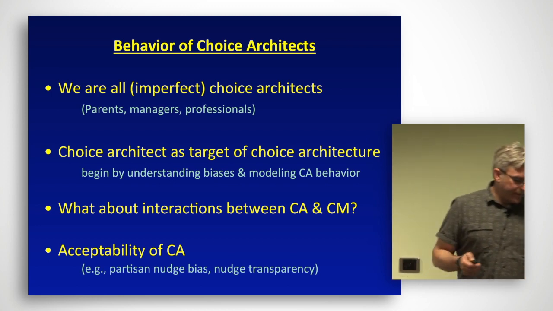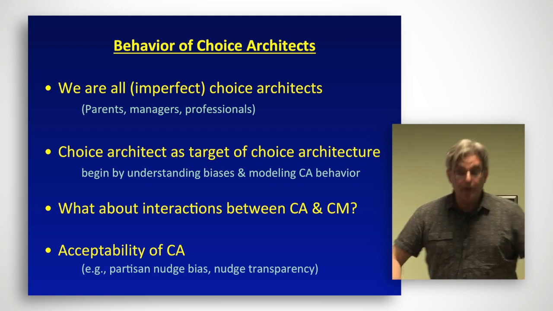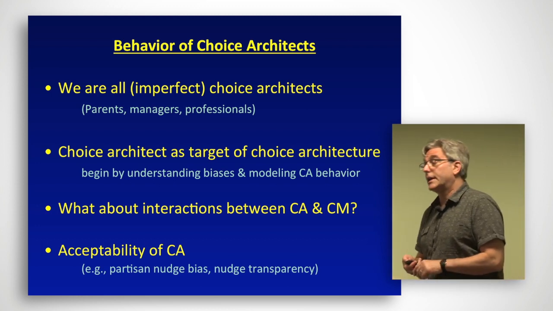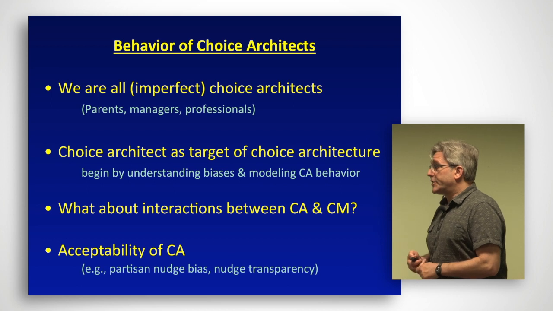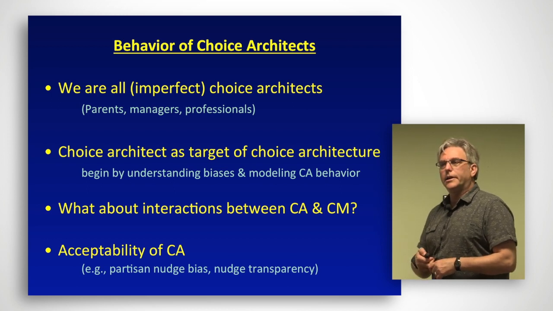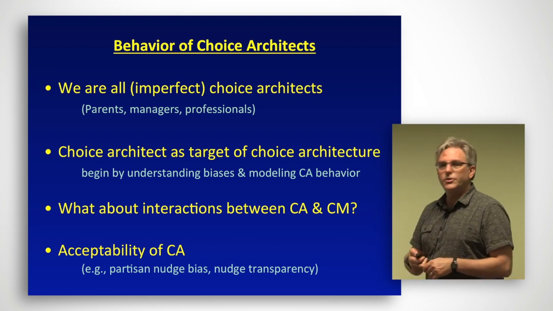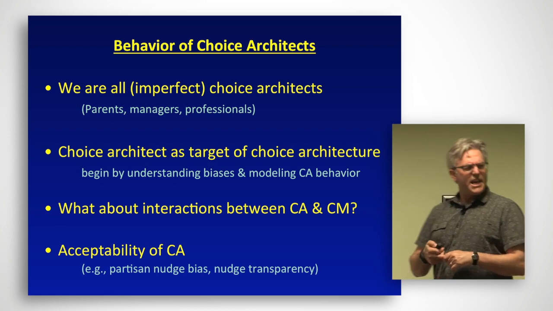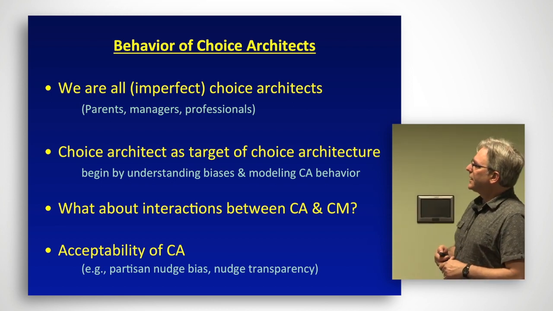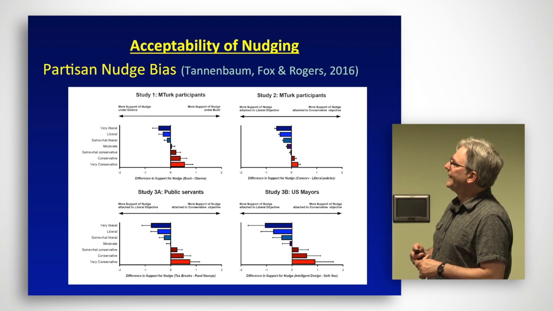If we want to really broaden things and bring the choice architect into the circle of study, our field of vision, then we really ought to talk a lot about ethics and what we think is good choice architecture and evaluate the behavior of the choice architects. And I'll tell you something a little bit about that.